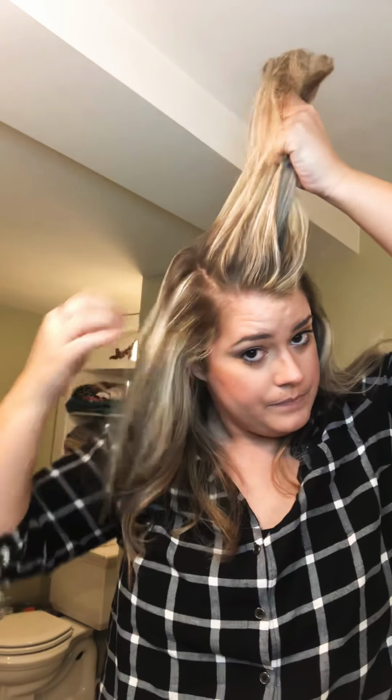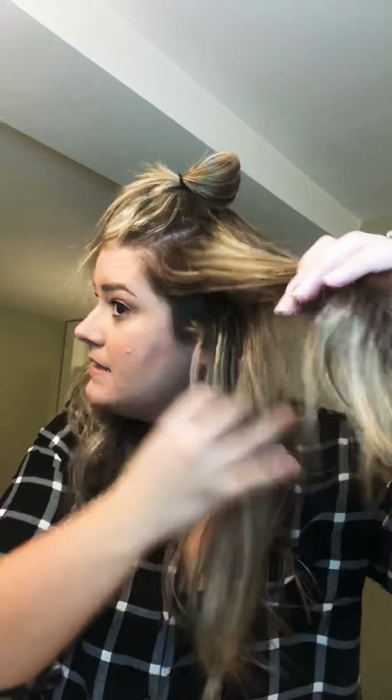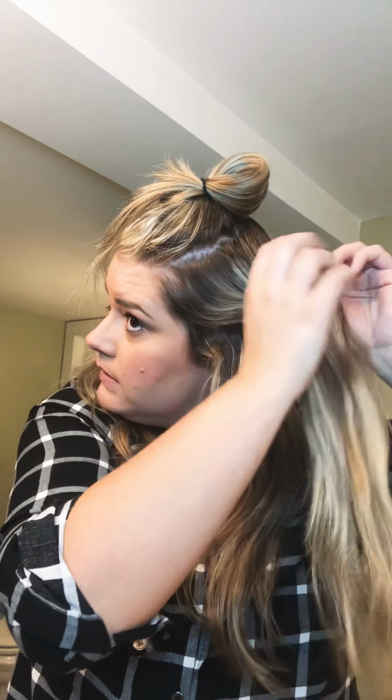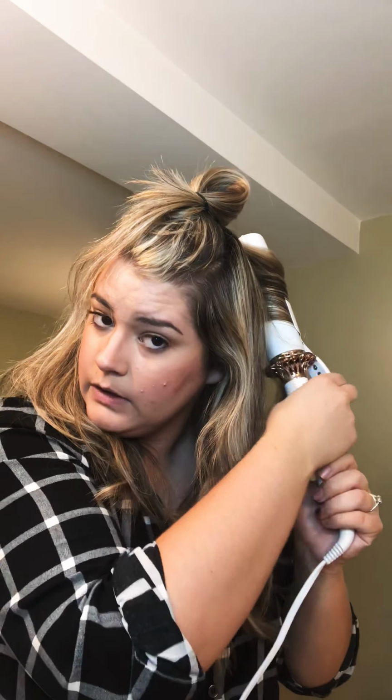I typically like to keep my top layers separate from the rest, even if it is a smaller section, mainly because I'm more picky about how it lays. So we'll just lightly put it there, work from the back. And then I have to go through this mess here. All right. And then start back to the root. Plane it all the way down.